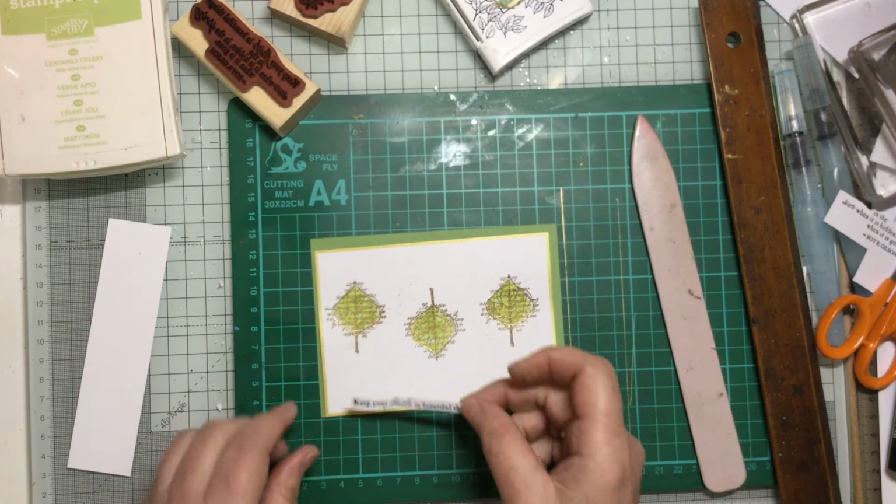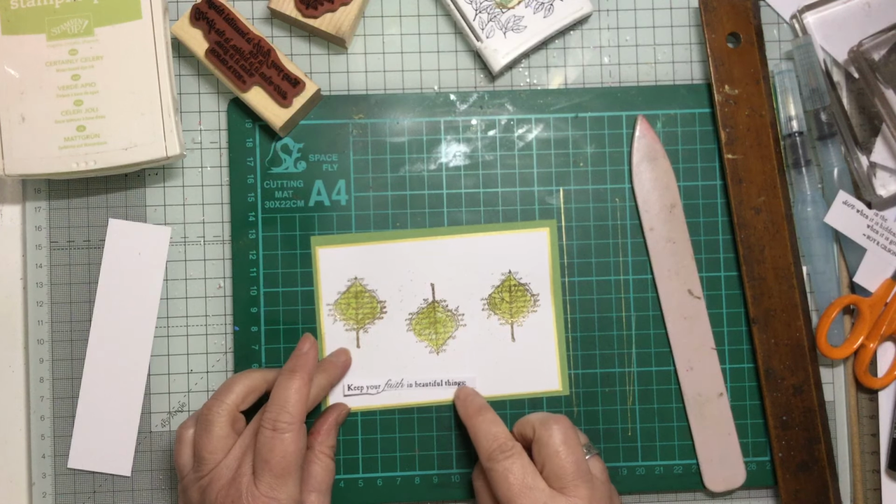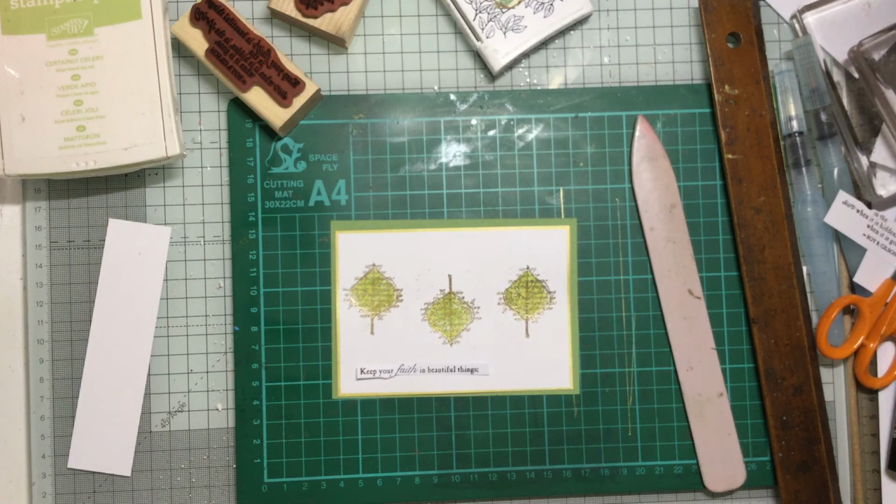So you can put it down on here that way, which I think is probably better because I think I've got it higher on the other side like that. Yes, that's better. And then it's straighter. So you don't have to be absolutely perfect with it. You're just doing them in different angles.